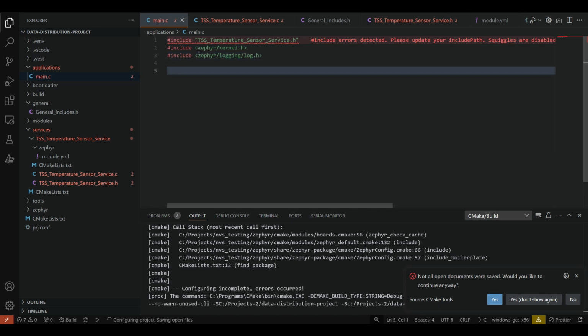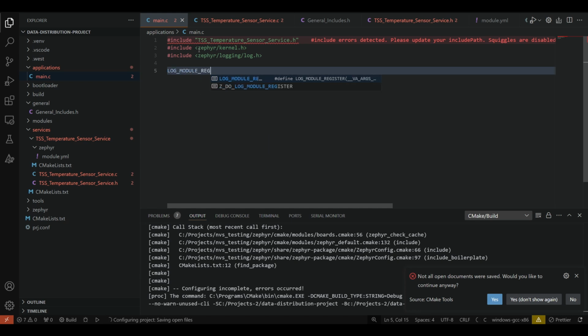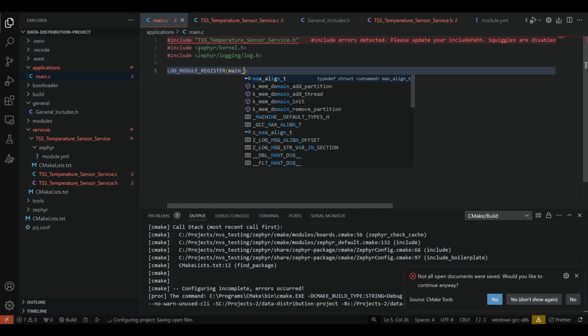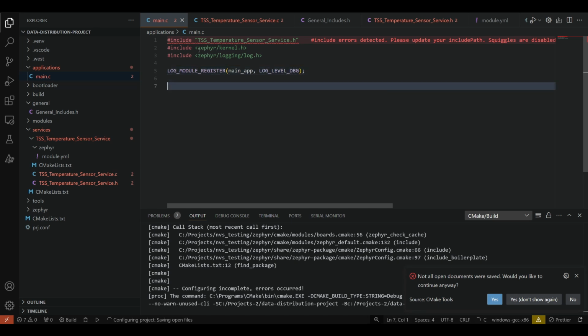Okay, let's register main.c with logging so we can print some stuff out to the terminal. We'll call it main app and log level debug.